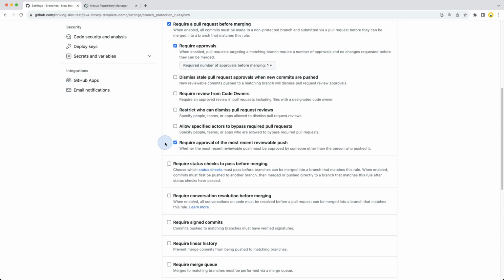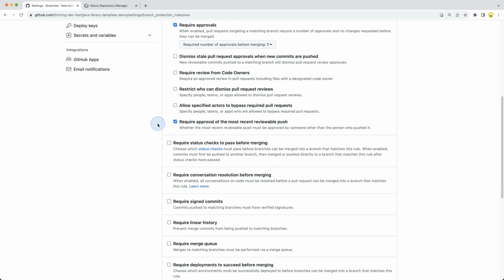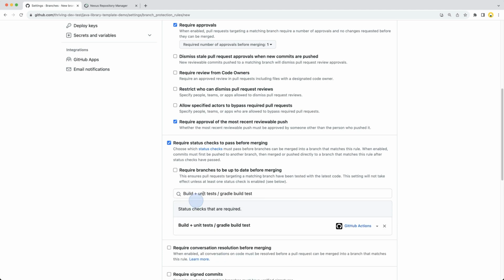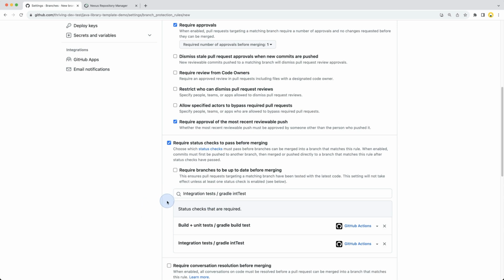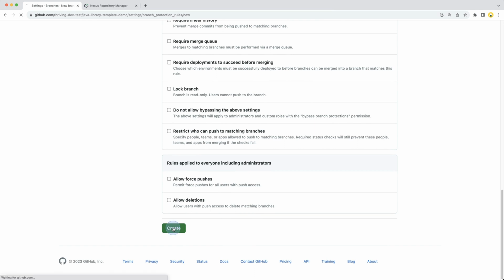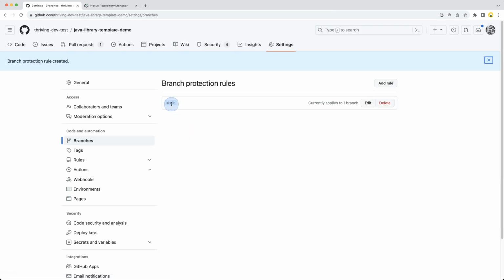We want the most recent reviewable push to be approved again, so you cannot get an approval and then change your code after. And we require status checks to pass before merging. We say the build should succeed and at least the integration tests should succeed to be able to merge the pull request. So we'll create this for the main branch.